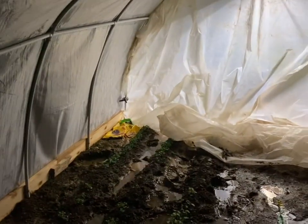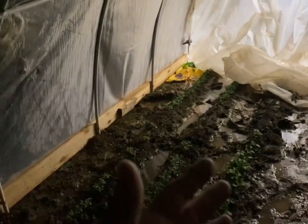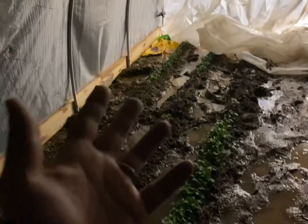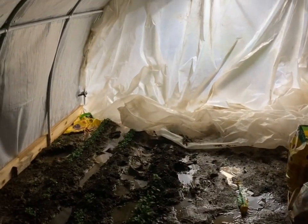But hopefully this inspires you. Hopefully this gets you motivated to maybe do your own DIY greenhouse, or maybe to tackle an actual greenhouse by yourself. I was able to do it pretty much by myself for the most part. My wife did help me with the plastic. We did it the first time when it was a little windy. I'm never going to do that again.